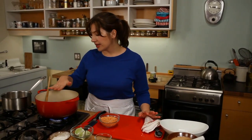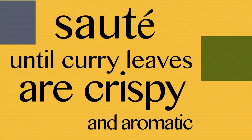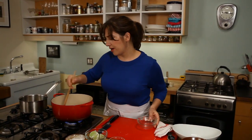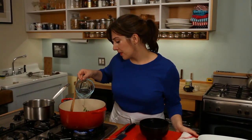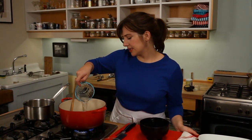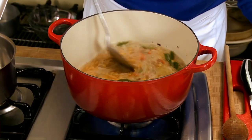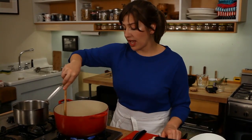I just want to let that cook a little longer. Okay, so in go the lentils, stir it around. Yum, yum. To this, I'm going to add 3 cups of water. And let it just gently simmer. 3 cups liquid is a good starting point. If you need to add extra liquid, you add extra liquid.